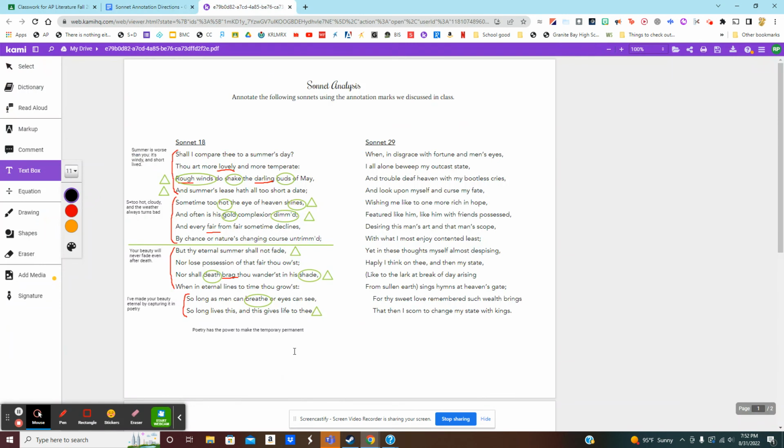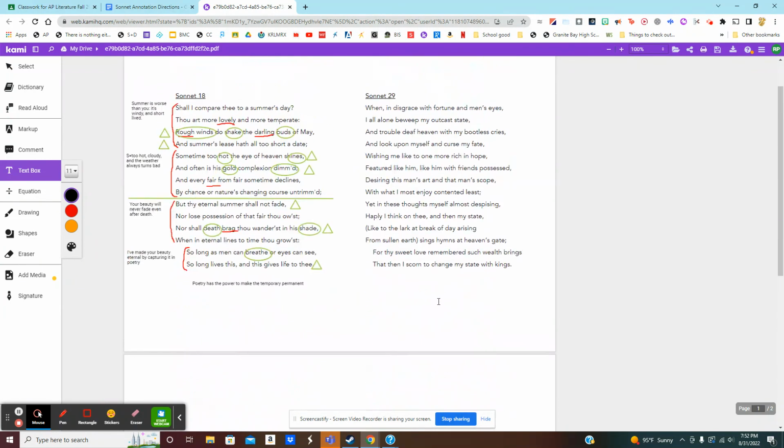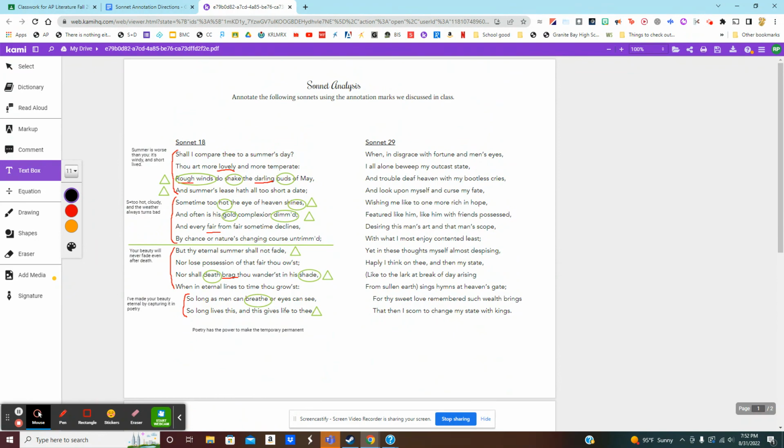Alrighty, so you're going to go ahead and try to do Sonnet 29 next, and we'll maybe have a little discussion about it either at the end of the period or tomorrow. You can finish it for homework, just Sonnet 29. We'll do maybe a sonnet a day or every other day as we get into Hamlet starting tomorrow. Good luck.